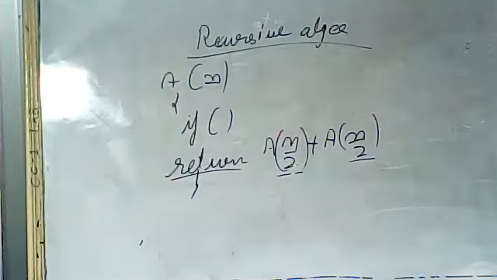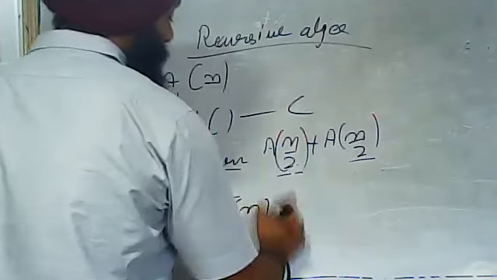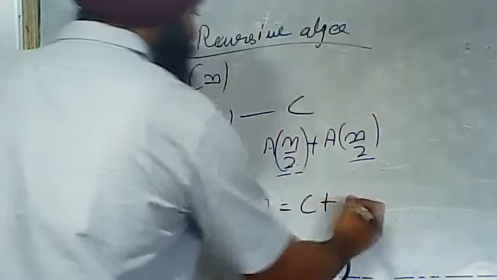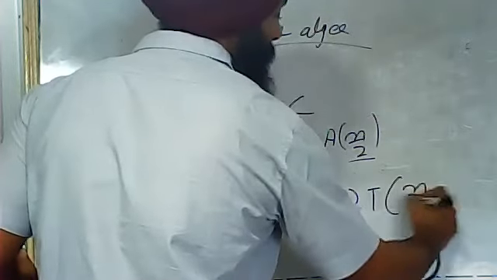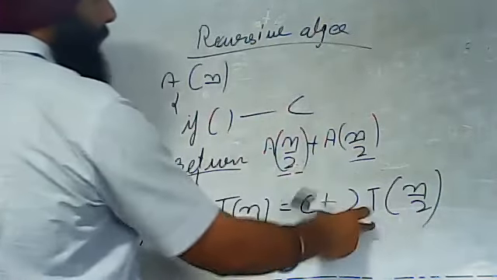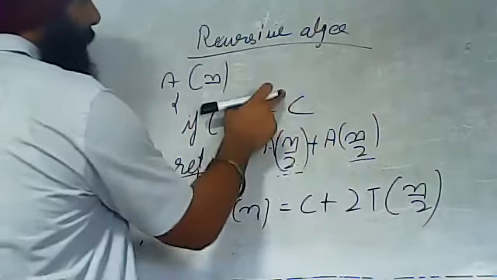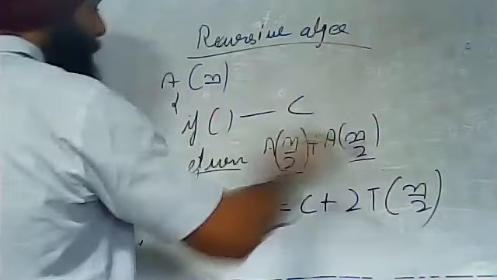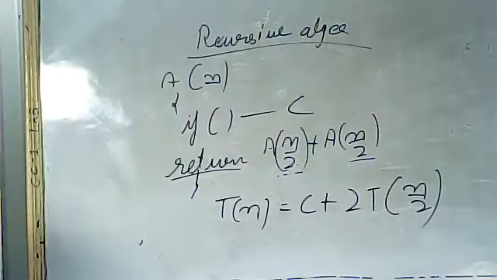How can we find the equation in it? Let's say this if condition will take some constant time. So the total time taken by this function, T(n), will be equal to C plus 2 times T(n by 2). If a problem gets solved in whole time T(n), half of the problem will get solved in T(n by 2). And there are two halves, so this will be equal to some constant time plus the time taken by this recursive call, that will be 2T(n by 2). So this is how we find out the recursive equation.